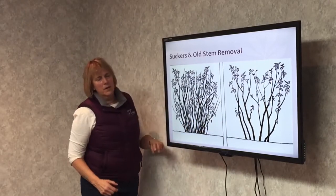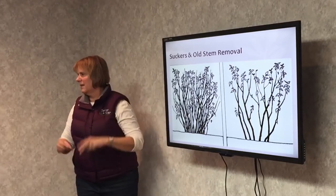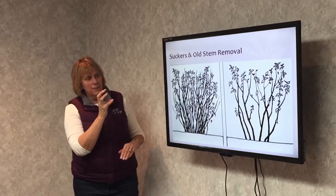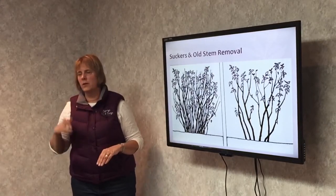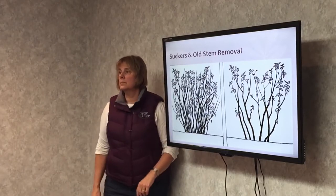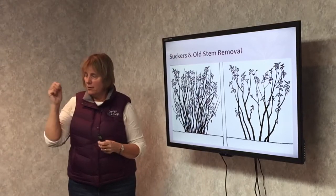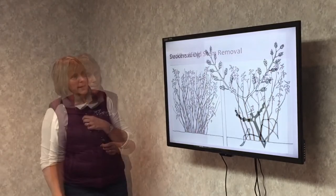Because no matter if it's a suckering shrub, no matter where you cut it, it's going to send up another sucker. So the suckers are going to come back. So when I prune a suckering shrub, I prune a little bit more than usual because I know the suckers are going to come back. Do the suckers have really good stems? Oh yeah. You want to pick out your strongest ones, keep those and get rid of the weaker ones. Yes, deadheading.